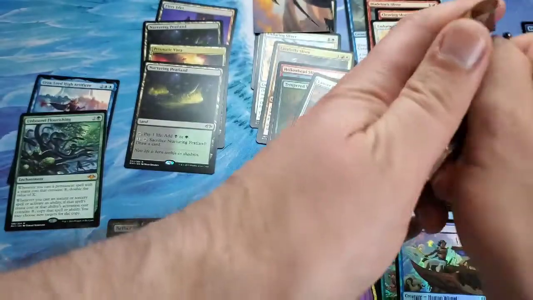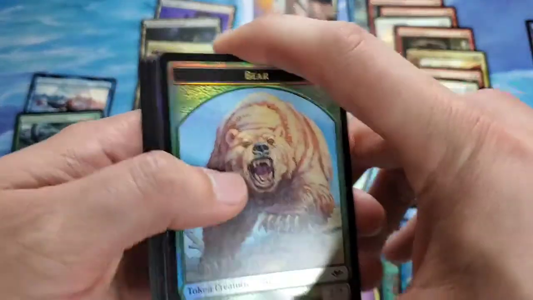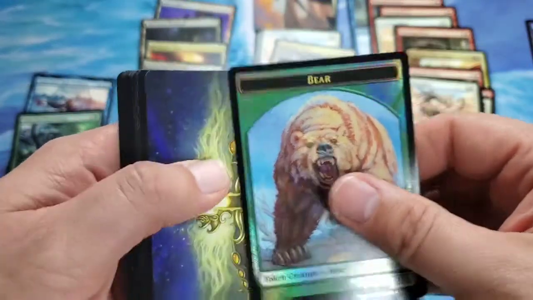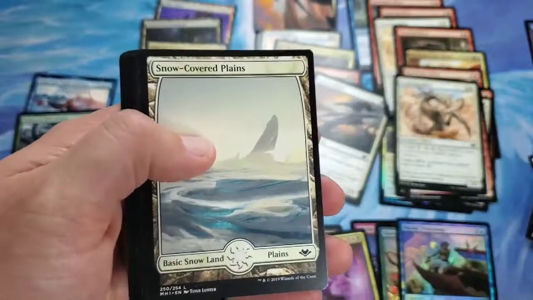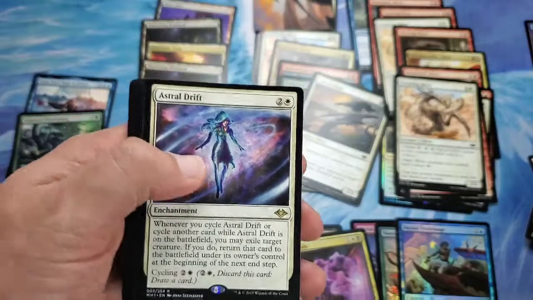If you were a sliver, what sliver would you be? That's what you should leave in the comments below. Because clearly, we are sliver mad. Sliver me this, and sliver me timbers. Astral Drift is our rare.